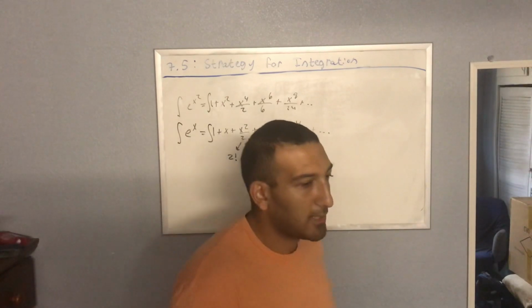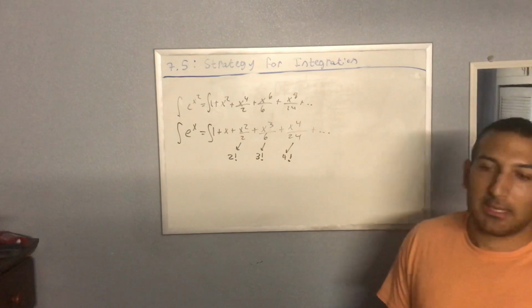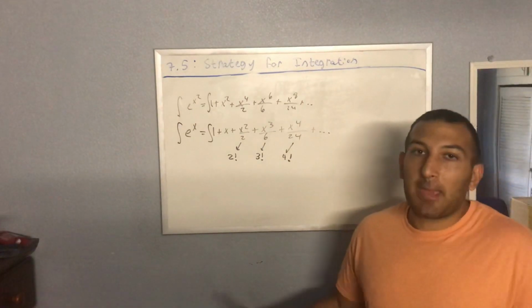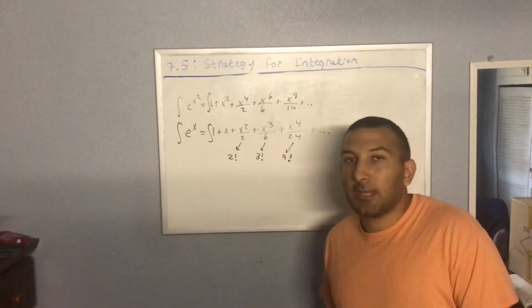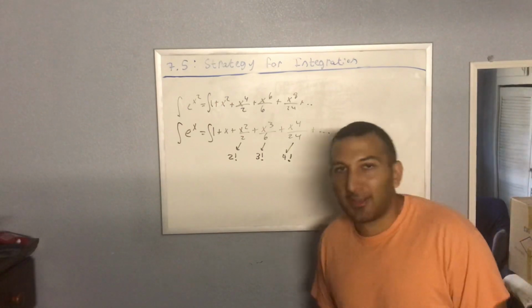So the last thing we'll talk about in terms of integrals is what is known as the improper integrals, which are integrals where the area under the curve may be infinite. And so sometimes it is infinite and sometimes it actually is finite. But we'll talk about that next time. Okay, see you guys later.